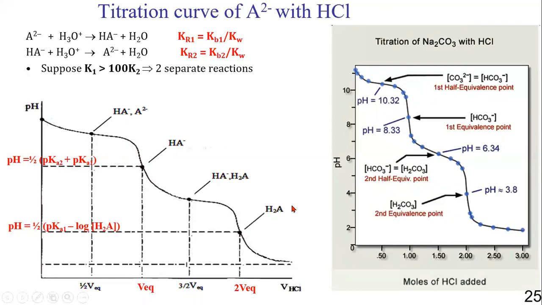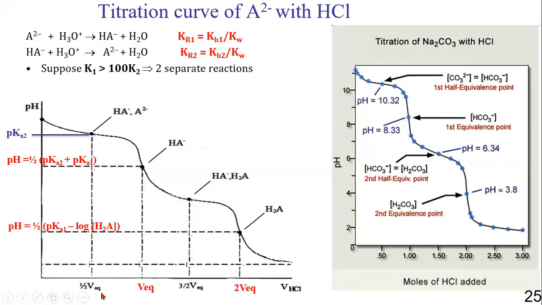And we can go ahead and do some pH calculations as we did with the other ones. At equivalence, we can always get the calculation, and we always know that immediately at half equivalence point, we have a pKa value because that's when HA⁻ is equal to A²⁻. Remember, I'm starting with an A²⁻, it's going to become HA⁻. At some point in this buffer region, these two species are equal. That's at pKa2, which is right at the half equivalence point.